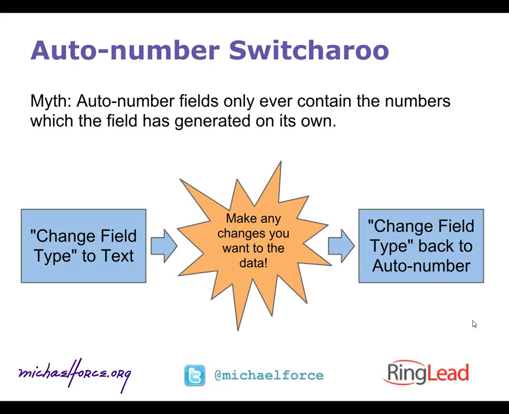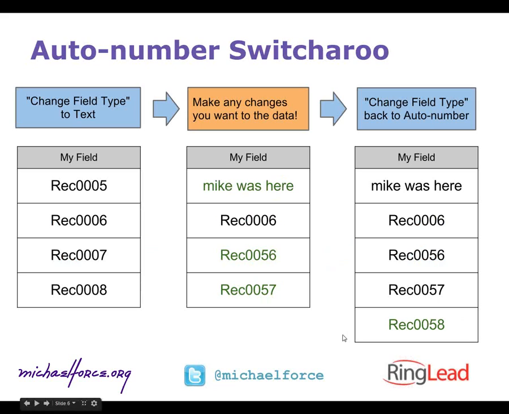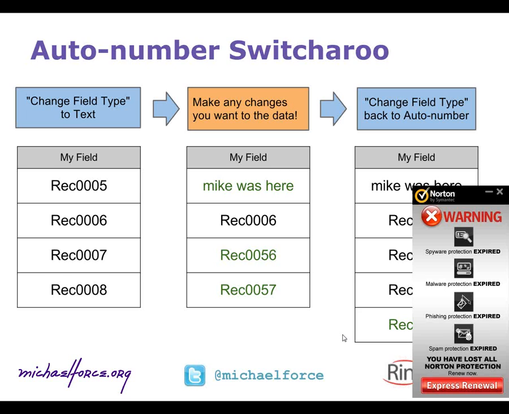So basically, the trick here to putting whatever kind of information you want in there is to change the field type. So you can actually change it to text, for example, and then you basically go in there and you can use anything you want, like any sort of data loaders, or even go in there and manually just edit some records, and then you can go and change it back to an auto number. And so that's the whole trick. And I guess to help exemplify it, there we go, a little illustration here, is that you can change the field type to text, right? And let's say that you have 4 records in there, and your field is, oh, that's annoying.